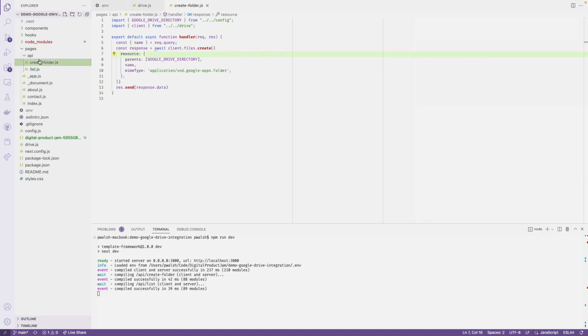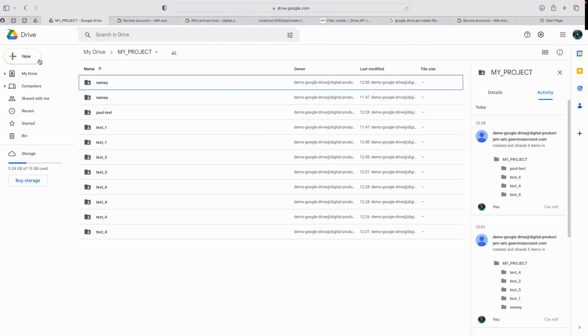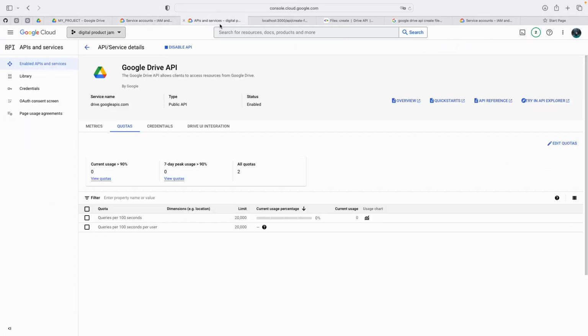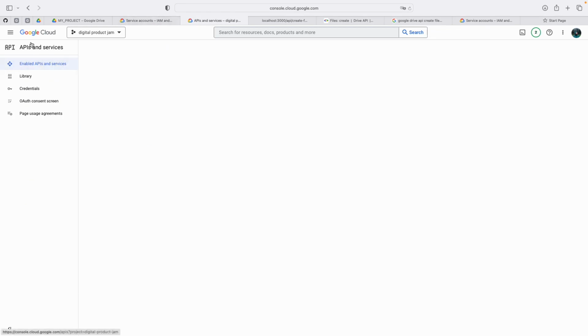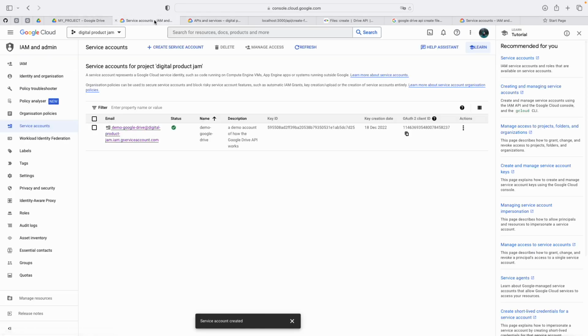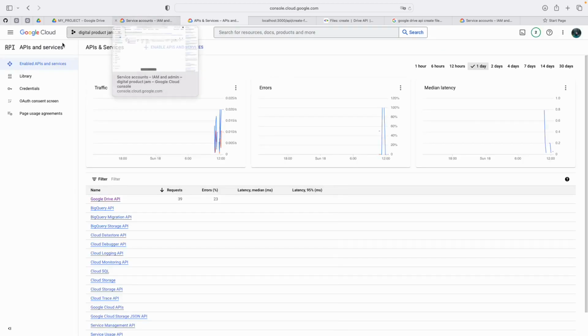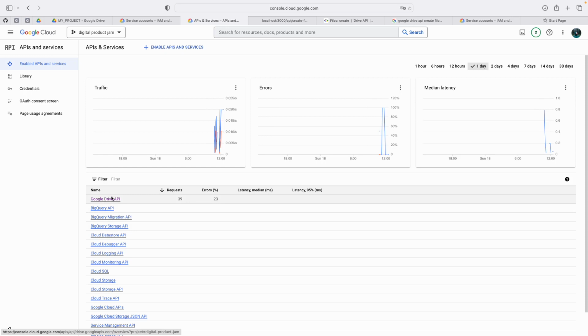And what else is important to point out in here? I think that's it for there. Oh, okay, no, there was another configuration point. After you've created your service account, you do actually have to go to a page called APIs and Services within the Cloud Console and enable the Google Drive API.